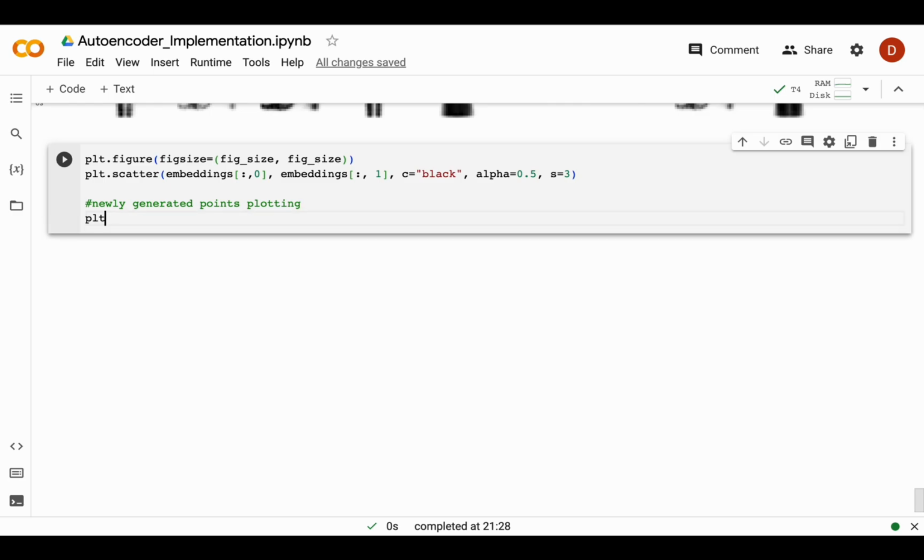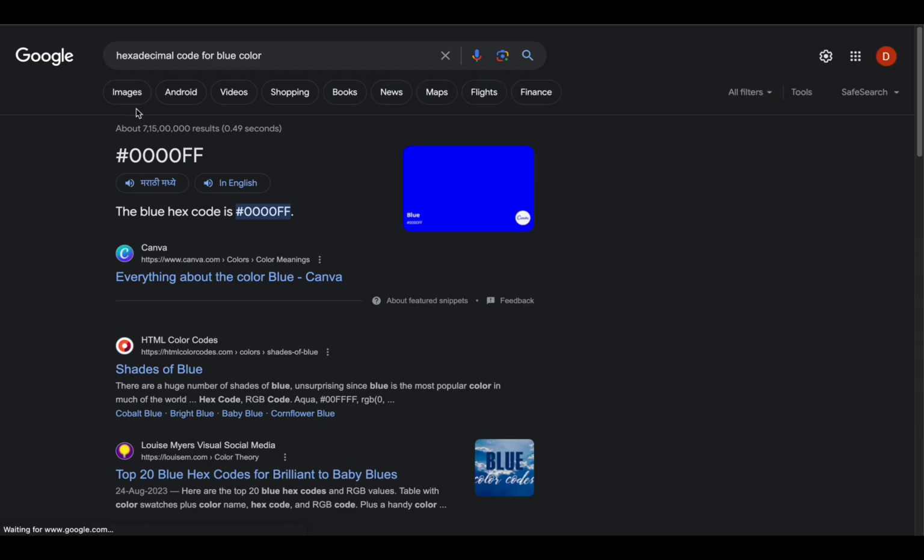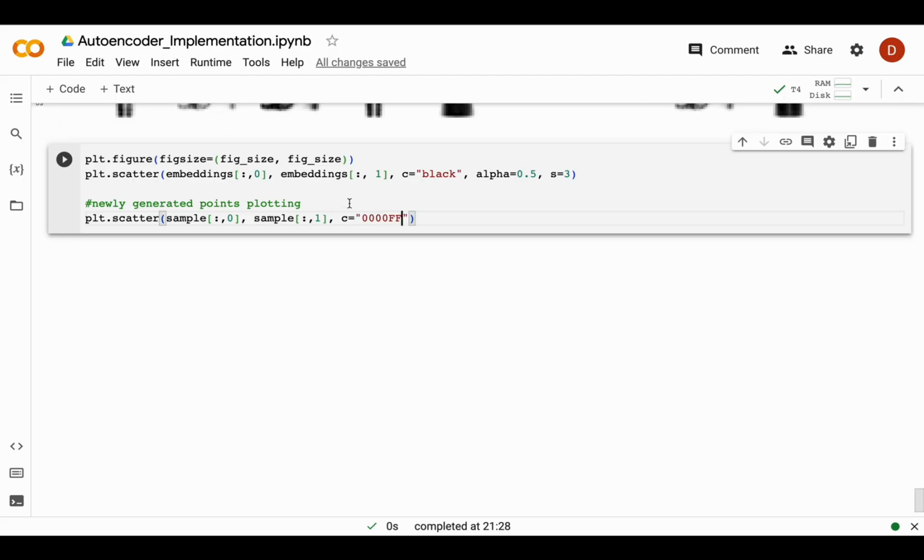So plt.scatter, then again we will call it for a y-axis 1, let's say c equal to, let's give it a color. Okay, let's copy this and paste it here.